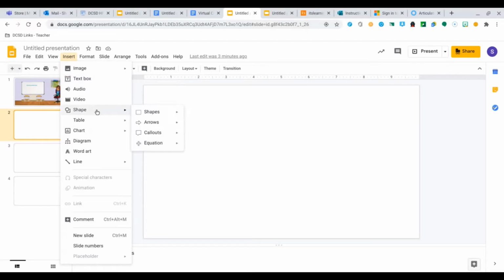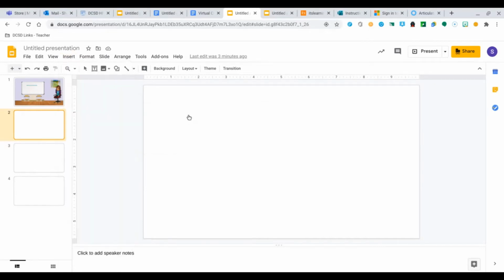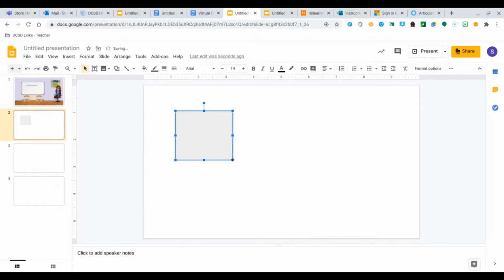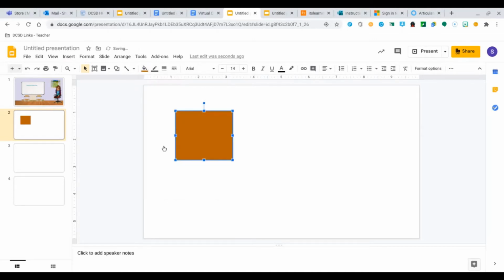When I'm done, this can look however I want it to be. I can color the background. And I like my first button to be the shape of a rectangle, so I'm going to just draw a rectangle on here. I'm going to make it attractive. I want it to look how I want it to look. So I'm going to fill the color and say, I like this dark yellow color.